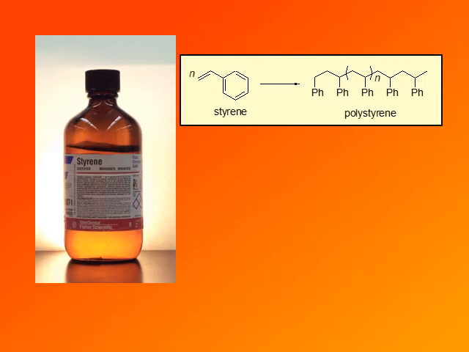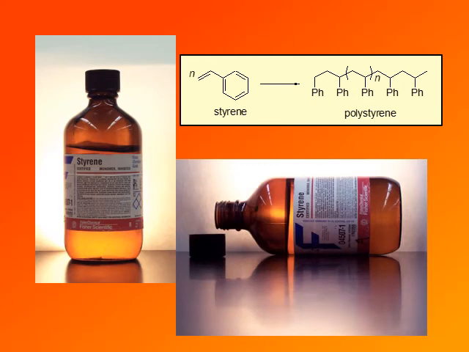And in fact, this bottle of styrene has already polymerized. It has been kept around for a while. It wasn't stored properly. It should have been stored in a sealed bottle in a freezer. That was not the case, and this bottle has polymerized. We know that it has polymerized because if we open the bottle and tilt it on its side, nothing comes out. It's filled with solid.